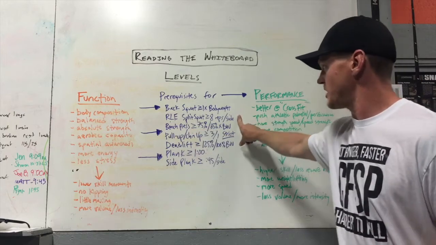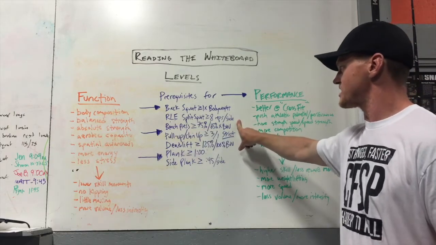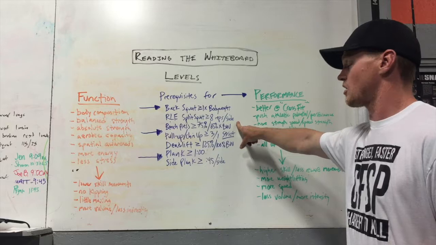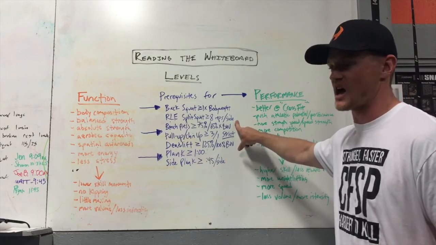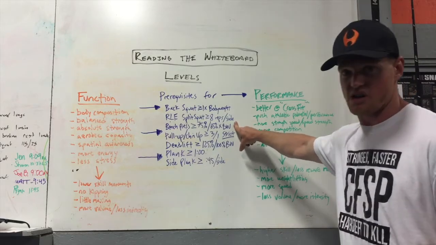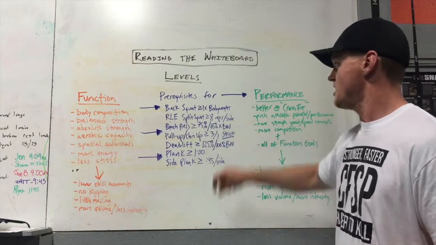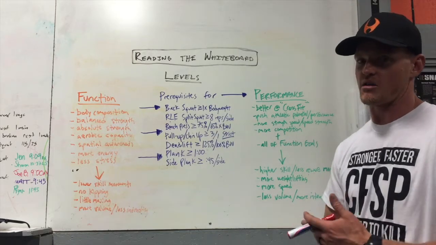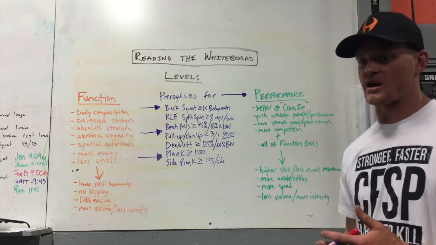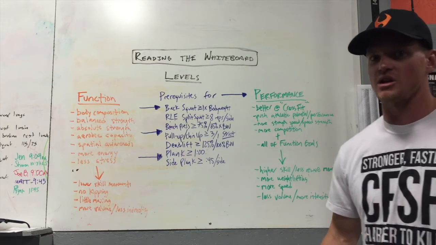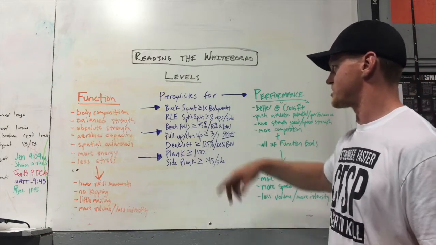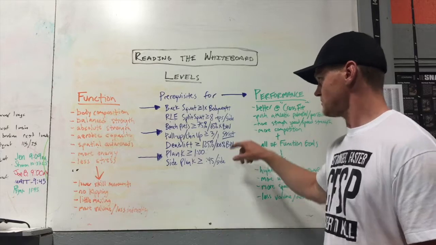So 1 times body weight on a rear leg elevated split squat, which you should be able to do for 8 reps per side. With the limitations of this video, I can't really demonstrate that, but your back foot is up on either a box or a bench, and you're squatting with that single leg in front to below parallel and back up, 8 reps per side without needing any balance.